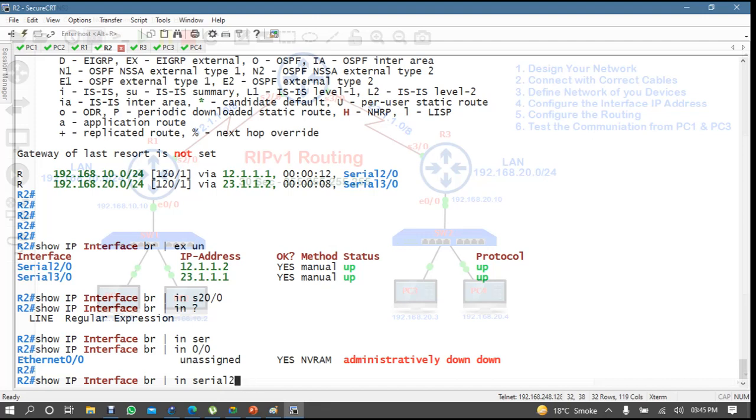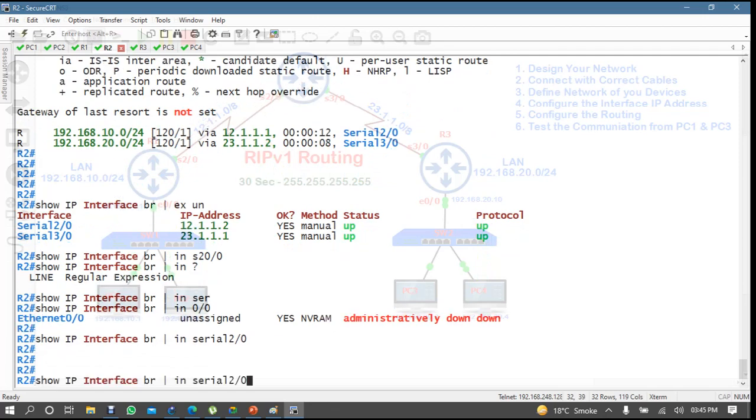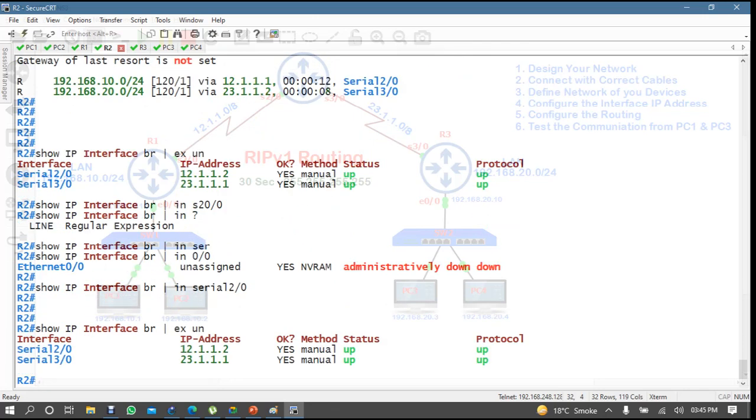No problem. Include will give you some options, like what we used here: include, exclude unassigned, like that. So you can use this. Slowly you will come to know these commands.